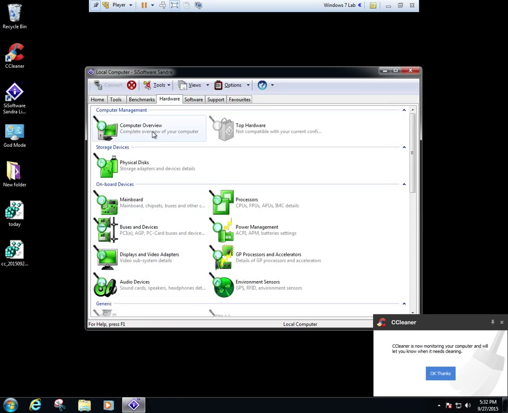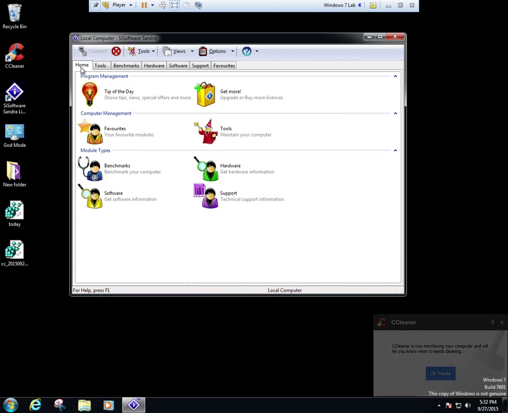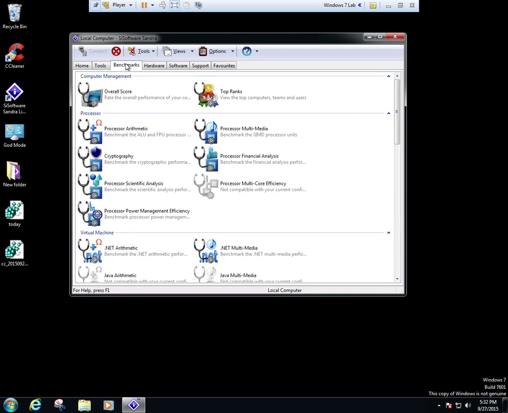This is Sandra Lite. This is very comprehensive. Its biggie is benchmarking, a process where you measure the performance of a device, and then from that point you use that measurement to compare or judge how well the device is operating.